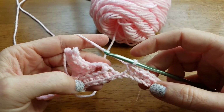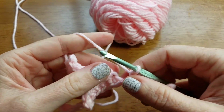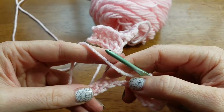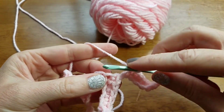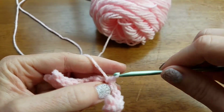All right, now we're going to connect the bottom to the top part of this wing. There's this larger hole right here. We're going to connect it right there with a single crochet. So go ahead and put your hook right into that big hole and just single crochet it closed.